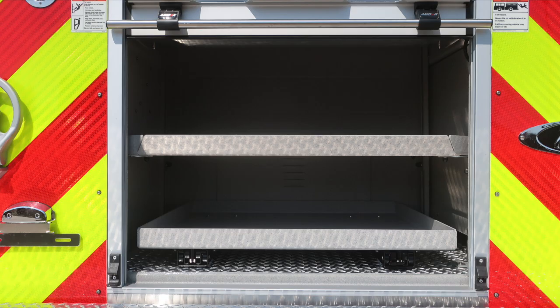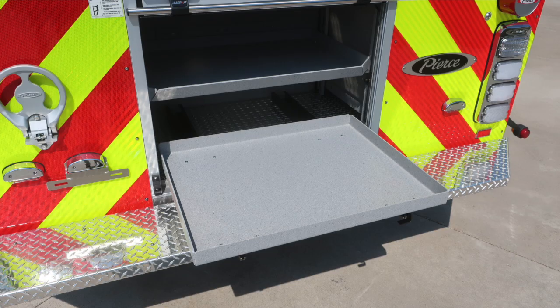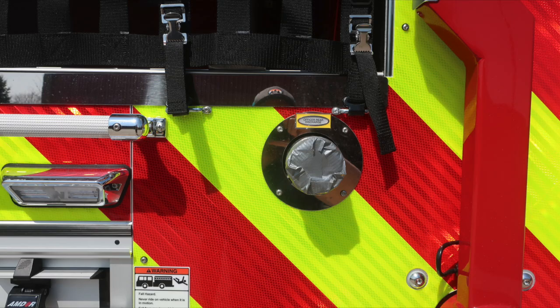As we move down at the very bottom, you'll find an adjustable shelf, and in the lower section an adjustable tray that pulls out. That floor mounted tray release is located on the lower right hand side. As we move to the right side, you'll find a 2.5-inch discharge.